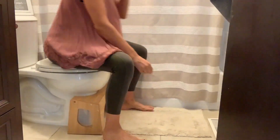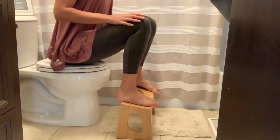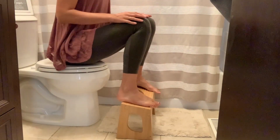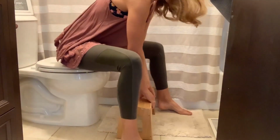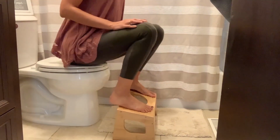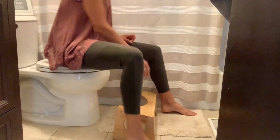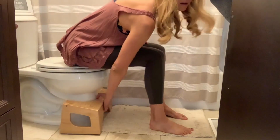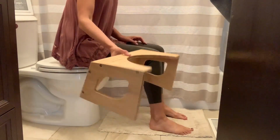Here you can see the adjustable one. It does tuck in significantly closer to the toilet, but what I don't love about it is that when you pull it out, it does make your feet go at an angle. However, if you have a house with young kids and adults who are all going to be using the same Squatty Potty, the adjustability of the 7-inch versus 9-inch is really helpful to accommodate long legs and short legs. And because it tucks up a little bit closer to the toilet than the foldable one, it is just as easy to keep out of the way.